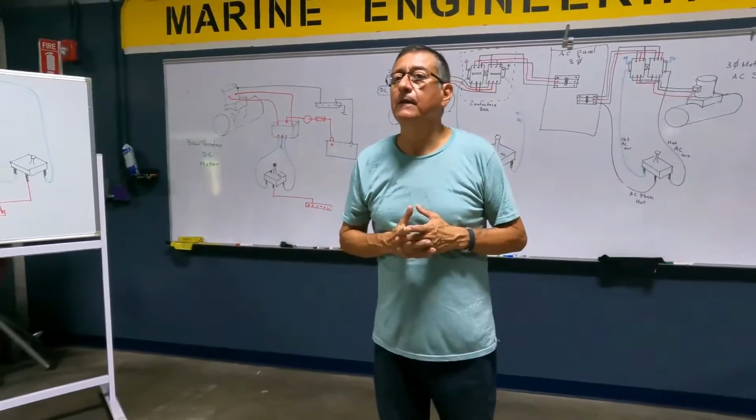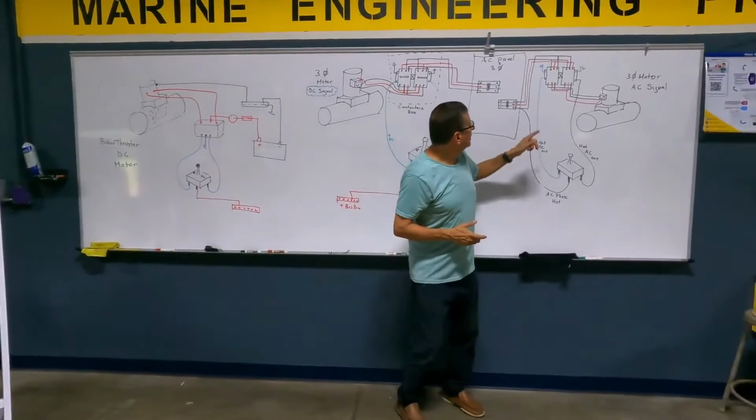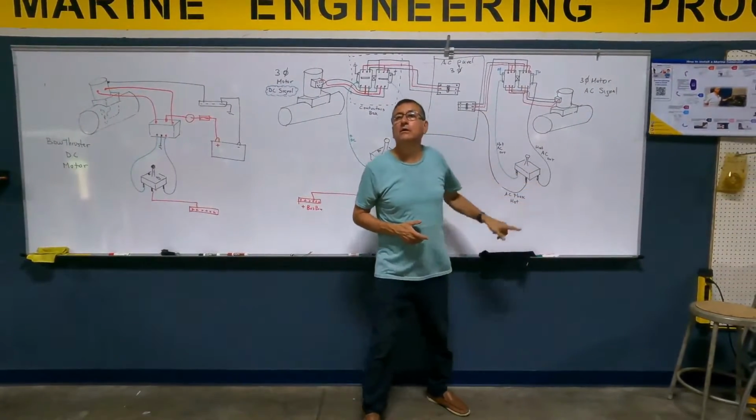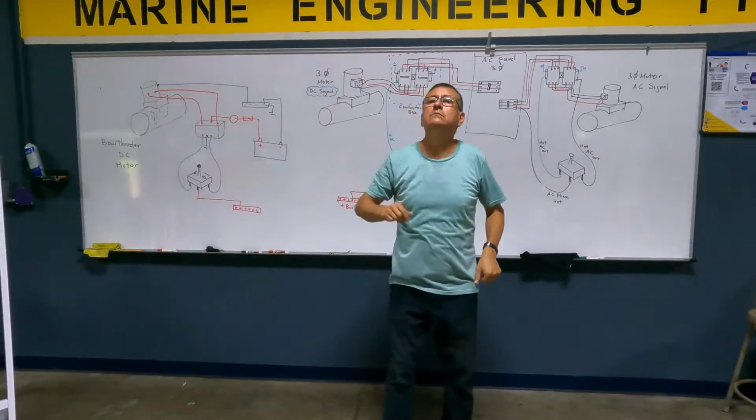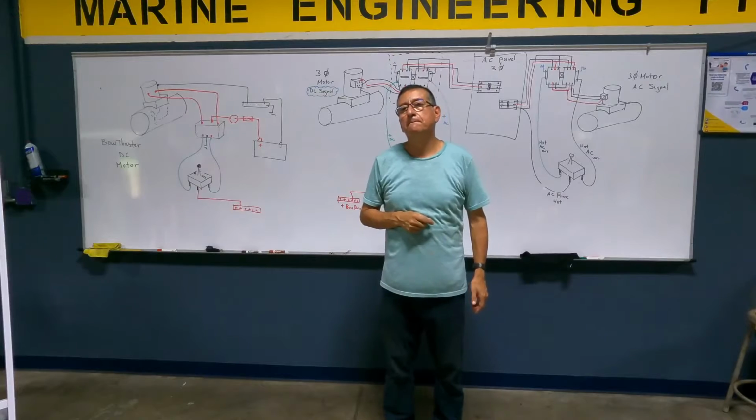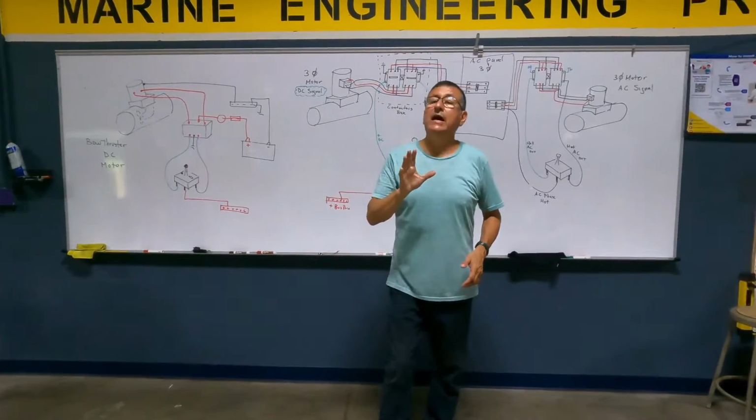Take this AC motor, let's say it's for a bow thruster. You see the signal between this point and this point? If the joystick is at the helm or wherever, and the motors are down at the bow of the boat, how are you checking continuity between the two? Are you using a wire tracer?